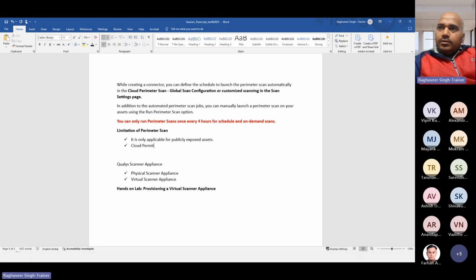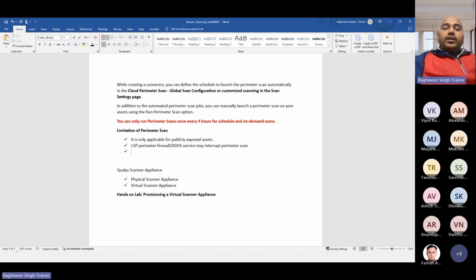The cloud perimeter, or I would say the CSP perimeter firewall, or DDoS service may interrupt the perimeter scan. And why is it doing it?